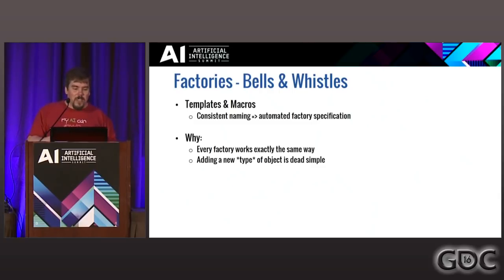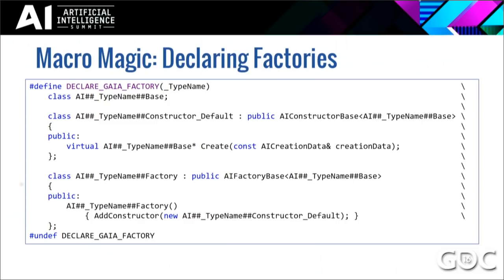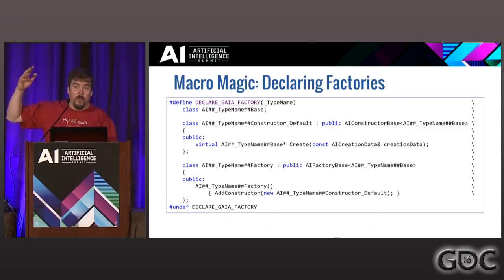The other nice thing is if I do it this way, where I just have a macro that creates the factory for me, then when I come up with some new kind of conceptual abstraction, and that happens more often than you might think, I just have to call the macro, and all the infrastructure is there. It's all created for me. So this is roughly what that macro looks like for the factories. I use macros much more widely than this. Macros are a pain to debug. Figure out how to get your compiler to expand the macro out for you so that when you need to debug it, you can do that.